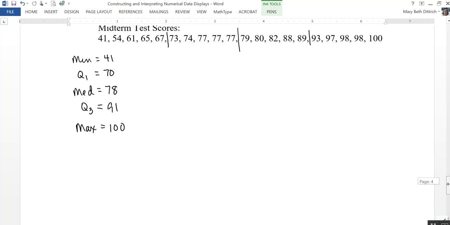So I'm going to draw a number line, and I need this to go from 40 up to 100. So 40, 50, 60, 70, 80, 90, 100. I made that a little small, but that's okay.